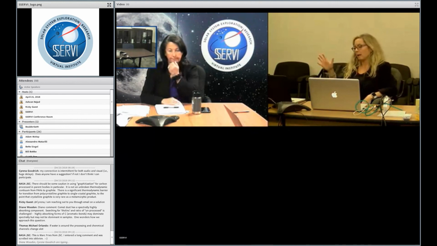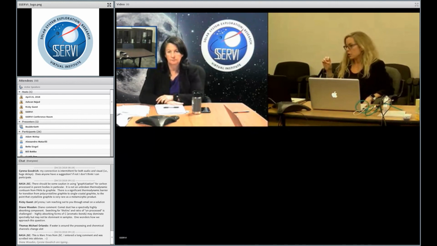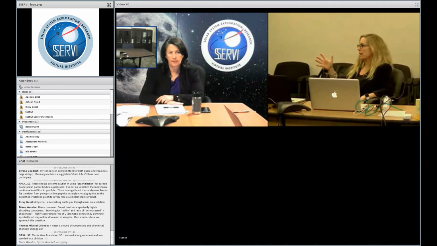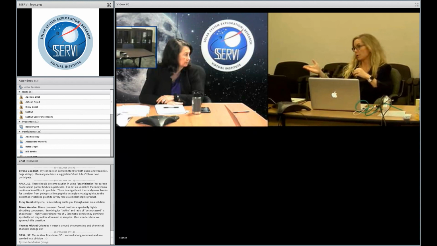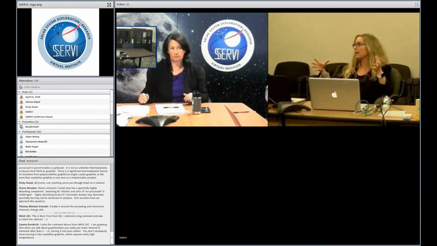Tholins, I kind of have a little issue with tholins because they're particular. There's all sorts of different kinds of tholins, and I think the main thing that we know about them, but Dale and Yvonne chime in, is a reddish visible to near-IR slope. I guess there's IR features too, at 3.1-ish or so. But I'm sure that they must vary depending on what kind of stuff you're irradiating.